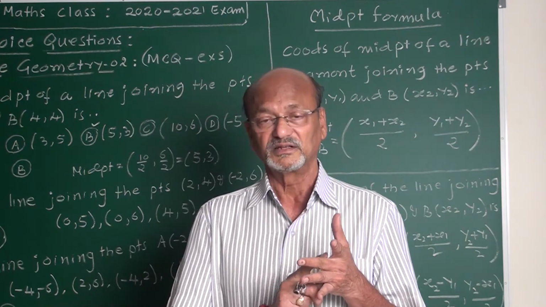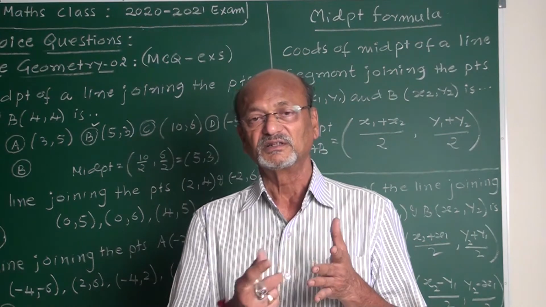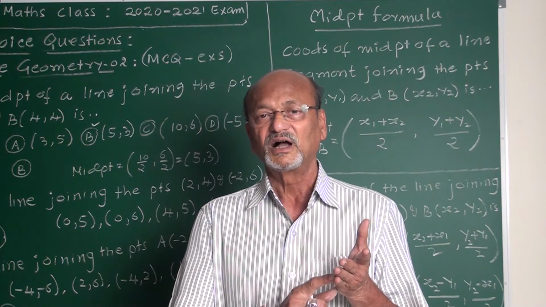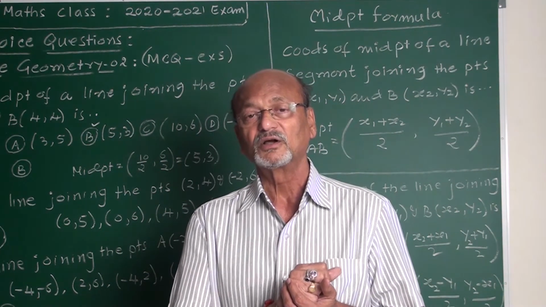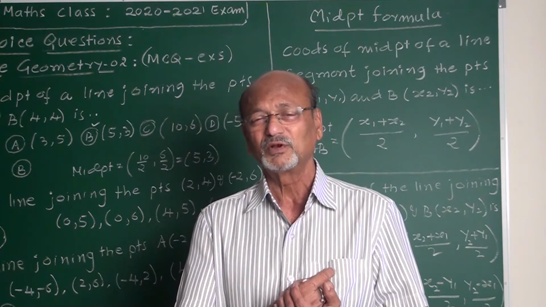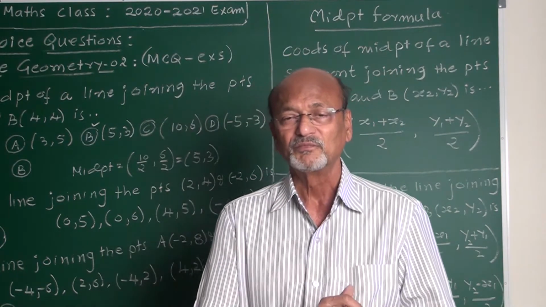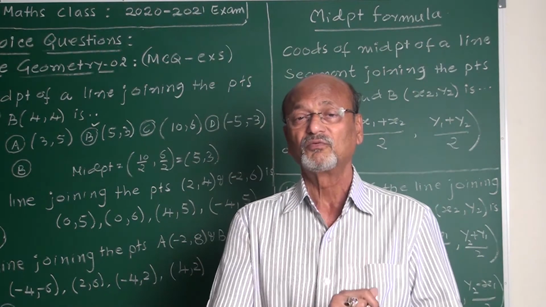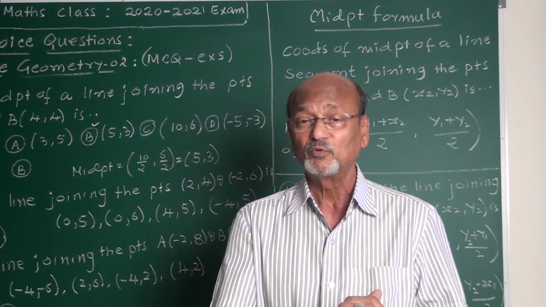Area of the triangle by making use of coordinate geometry. That formula is there, then we go to examples. Therefore, my friends, if you see the model question papers, more examples are on the midpoint formula. What is the reason? It is a very simple, straight, direct formula. Therefore, the examiner has more chances of giving examples on the midpoint formula.